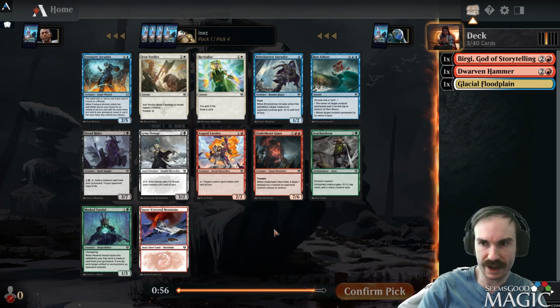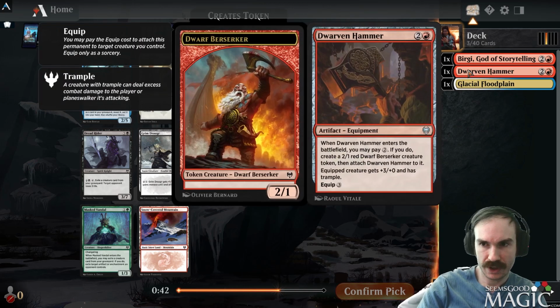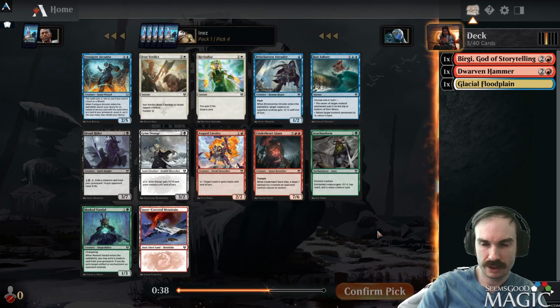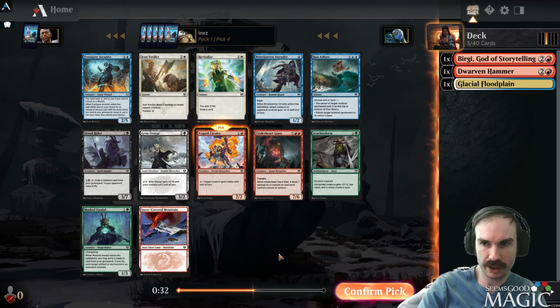So we could take the Cavalry. We could take the Cinderheart Giant. There's an Iron Verdict. Could take the Snow Mountains. Not a lot of snow going on in red, however. And if I take Cavalry, you know, it's good. You can give haste to your 5/1 Trampley Hammer dude. Or Burgee. Probably continue to cut red. I mean, there's Iron Verdict in here, but we don't know if we're going to be red-white or what yet.